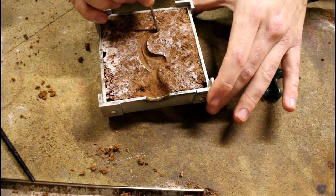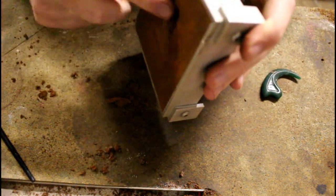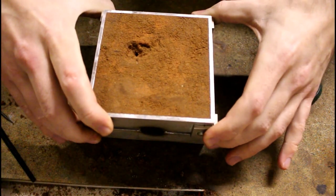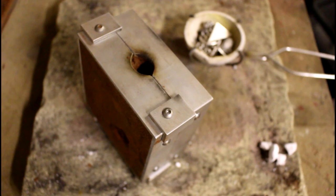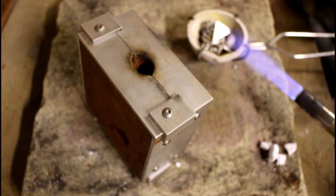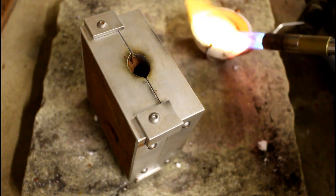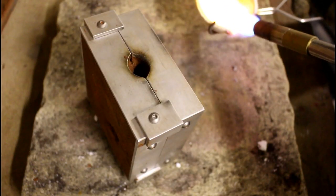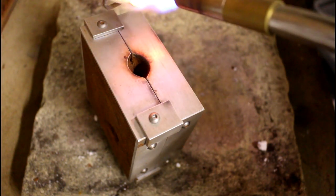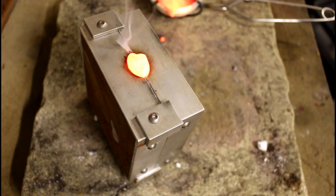I also create an exit hole to allow air to escape during the pouring process. And then put the two parts back together. With the mold prepped, we can melt and pour the silver. Then open up the mold to find a near perfect cast of the wax model.